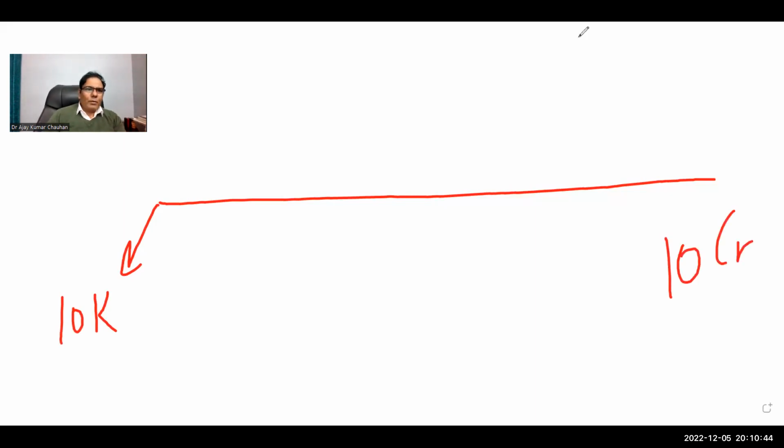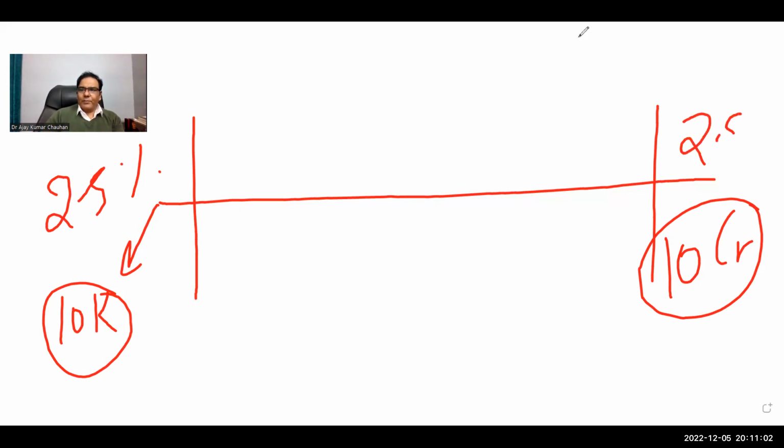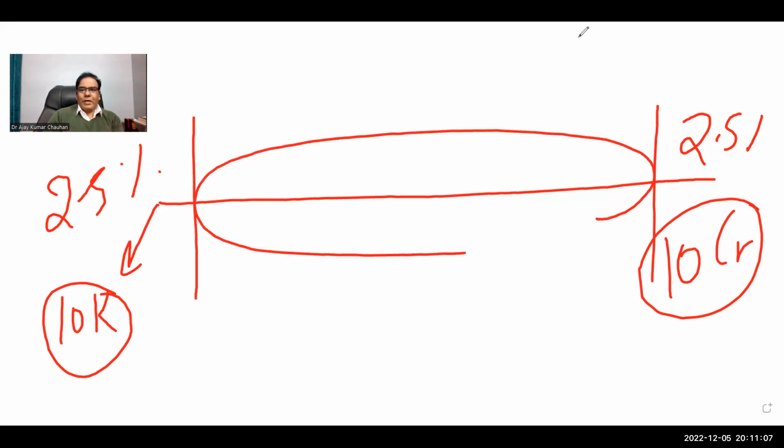And both have a problem. If you add this salary, the mean increases. If you add this salary, the mean comes down. So removing the extremes, we remove 2.5% from the left hand side and 2.5% from the right hand side. So whatever is left, if you calculate the mean of that, this mean is known as trimmed mean.